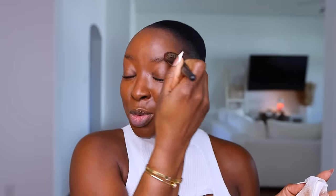So this is for all of you who be feeling like the shades that I use are too dark. You see, this is part of the problem. Love the coverage. I could have done more over my brows, but because this is not my shade that I like, I'm just not even gonna bother myself with that. But love the coverage, okay? The concealer that I use is gonna look crazy because this is already so light. So I have to go really light with this concealer because this shade is just so what?